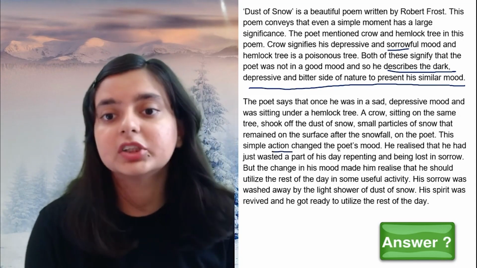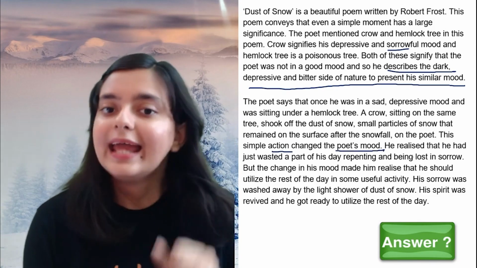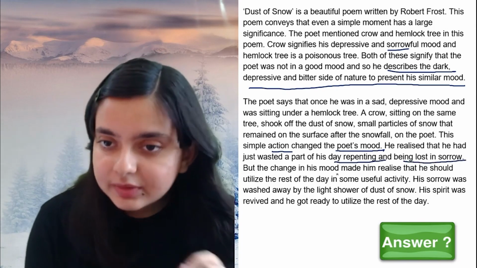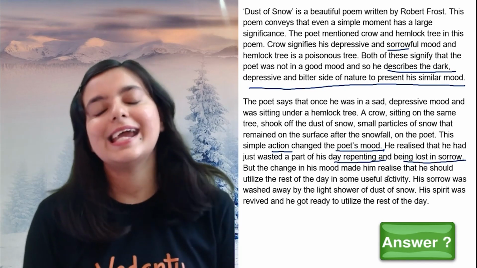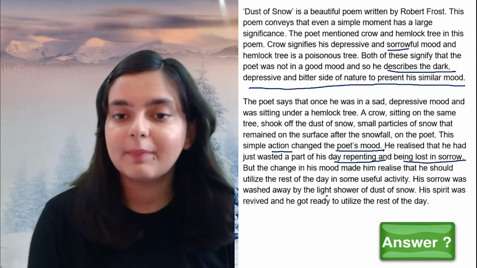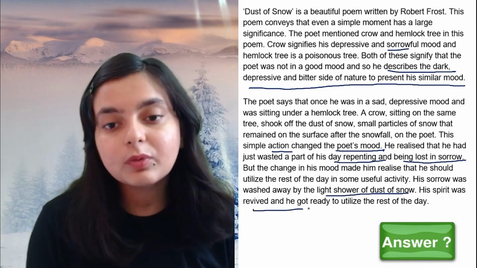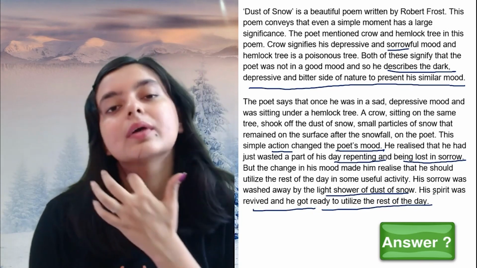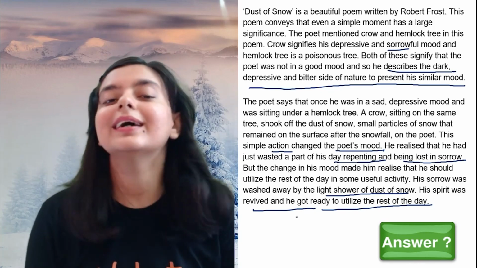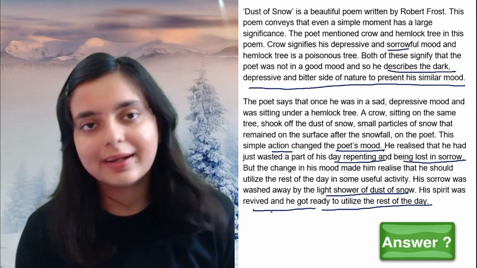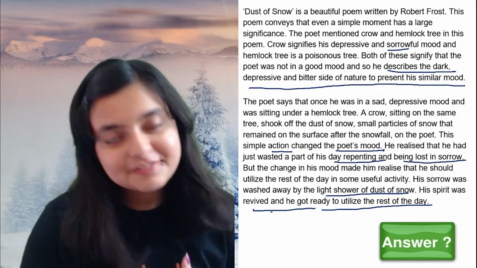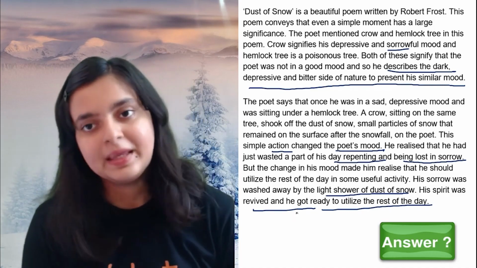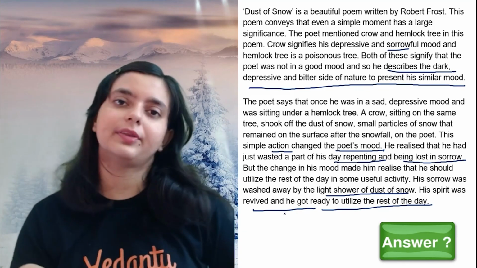This simple action, however, changed the poet's mood, that is, uplifted his mood. He realized that he had wasted a part of his day repenting and being lost in sorrow. But the change in the mood made him realize he should utilize the rest of the day in useful activity. His sorrow was washed away by the light shower of dust of snow. His spirit was revived and he got ready to utilize the rest of the day. And then finally, you can conclude with the addition of the theme that nothing in nature is depressive or negative. Everything is positive. Nature acts as a healer, and even simple things can make a deep impact in our life. Either you can begin with the quote, or you can end with the quote, right?